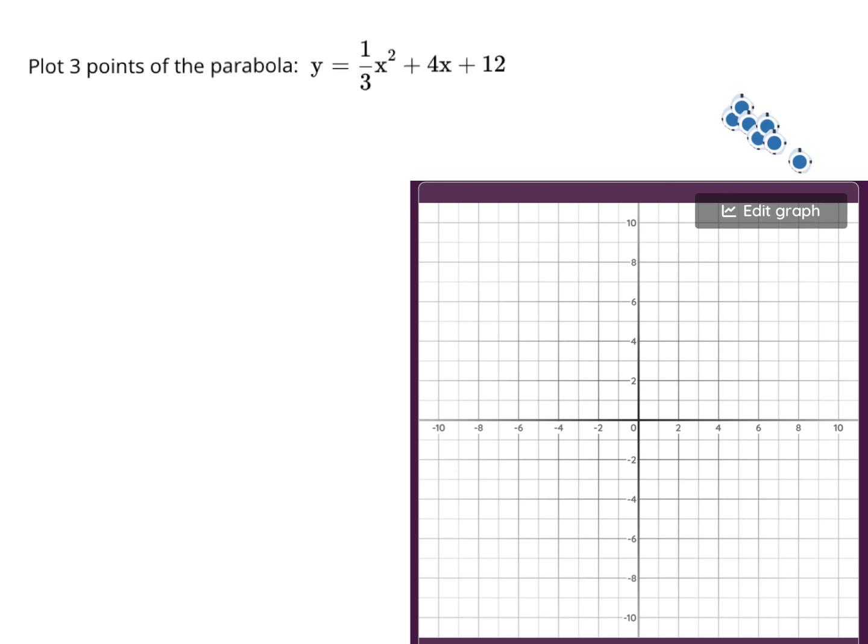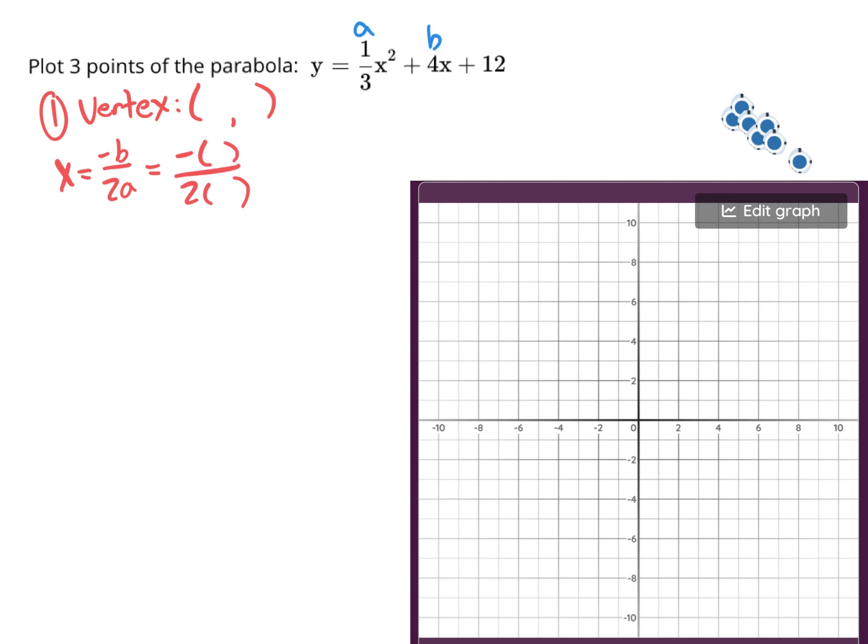Same deal. We begin graphing by finding the most important point, the vertex. The vertex is a coordinate. It's an x value and a y value. You find that vertex x value using the formula x equals negative b over 2 times a. And when you use it, please use parentheses instead of b and a. That way you could safely plug in your b value of 4 and your a value of 1/3.